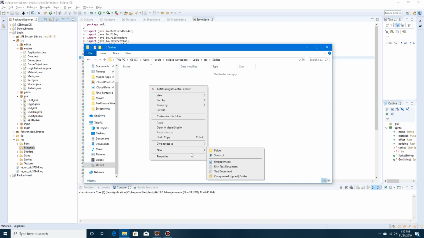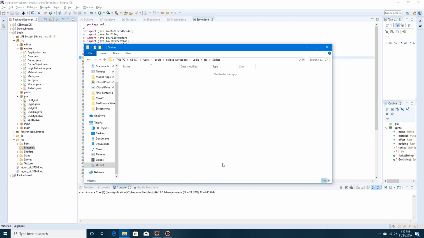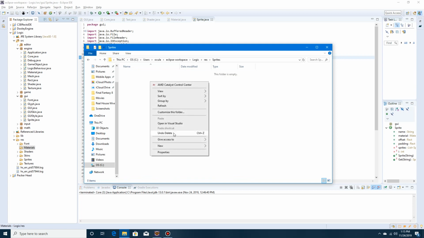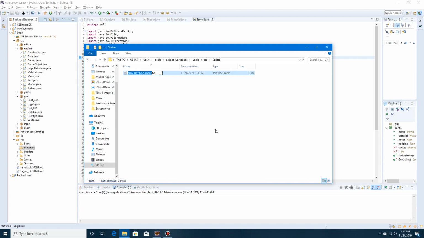So inside of the sprites, why am I creating a folder? I don't need a folder. I need a text document. I probably should have set these up before I started the video, but whatever. And the name of this, I'll call it test sprite. And then the extension needs to be sprite.